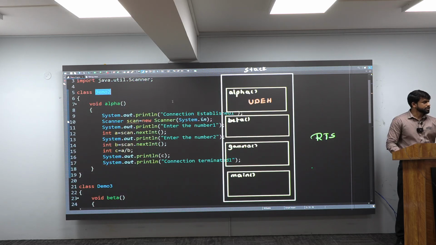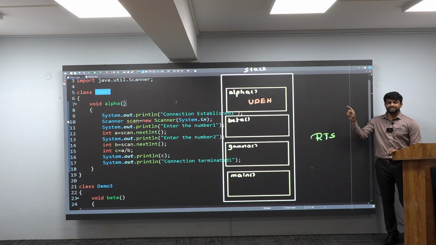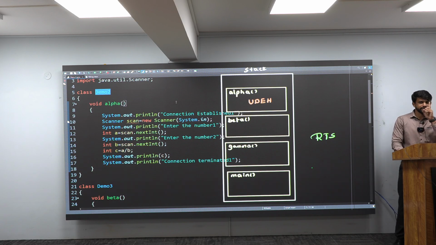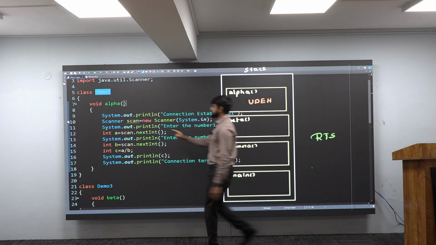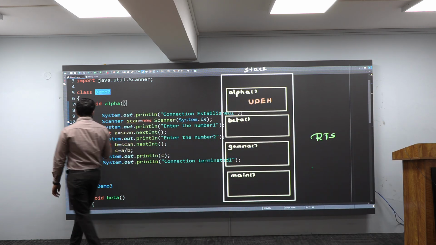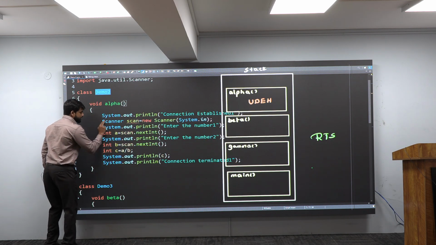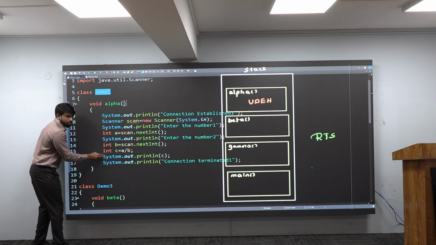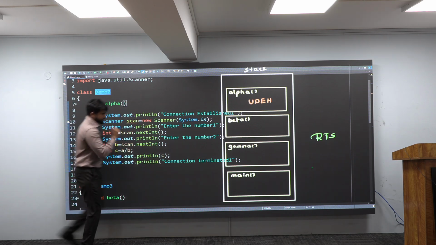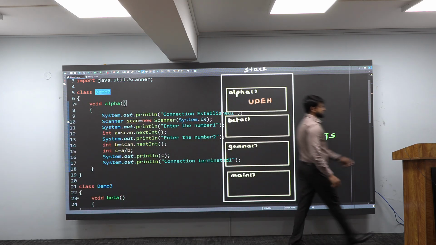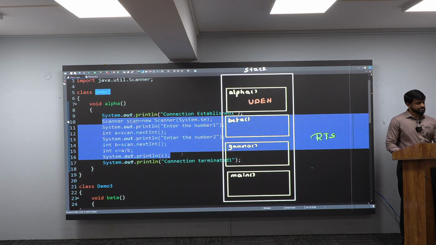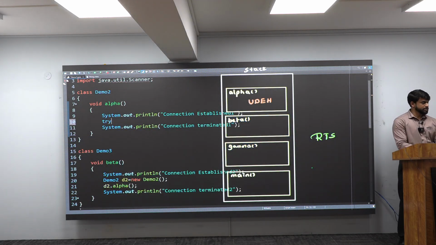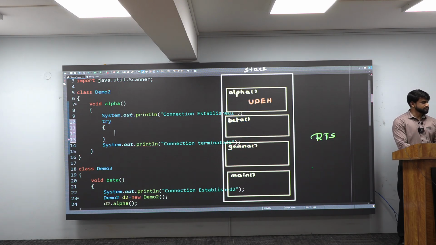This is alpha. UDH means try and catch. First and foremost, I should give try there. How to give try, sir? Try means you have to take the risky code and put it inside. Where is the risky code? From here till here, I think all of them are the risky code. I will take all of them. I take all these lines and put them inside the try block in this fashion.